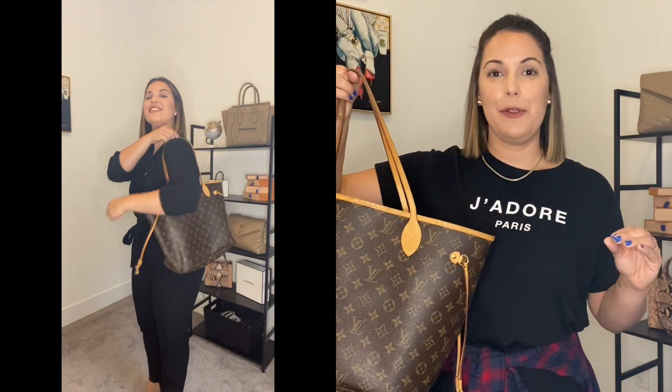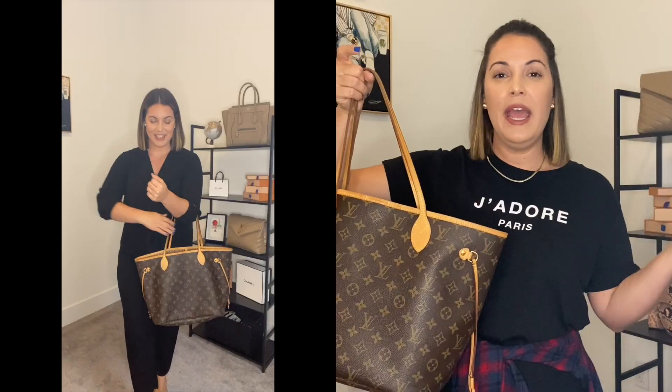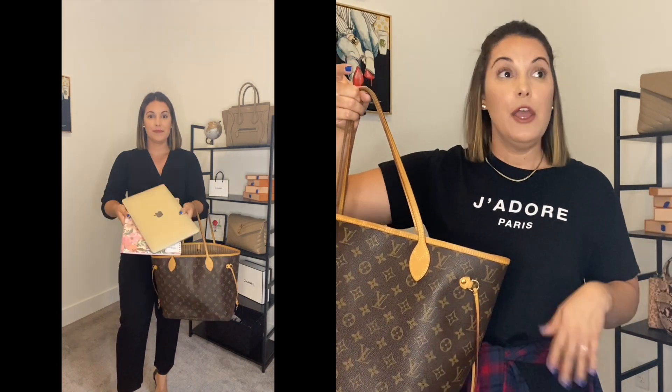First off I have an office or workwear outfit, and as you'll see in the cutaways I started with the Louis Vuitton Neverfull in the MM size. I personally think this is a great work bag — if you can incorporate this bag into any occasion, work would definitely be the one for me. I used to carry it all the time going into the office; it's so spacious and holds so much. You can put in a laptop, your agenda, even a cardigan if you tend to get cold. If you go into an office where you have to take a lot of things, the Neverfull is the perfect bag for that occasion.